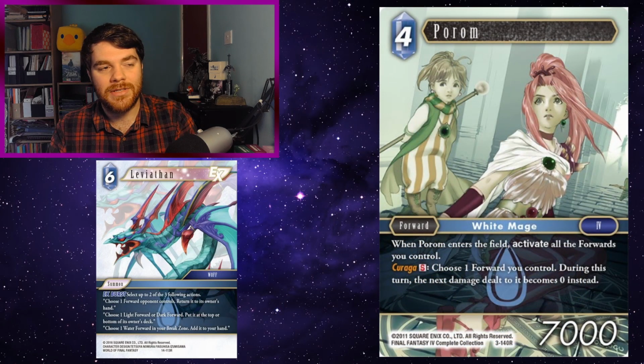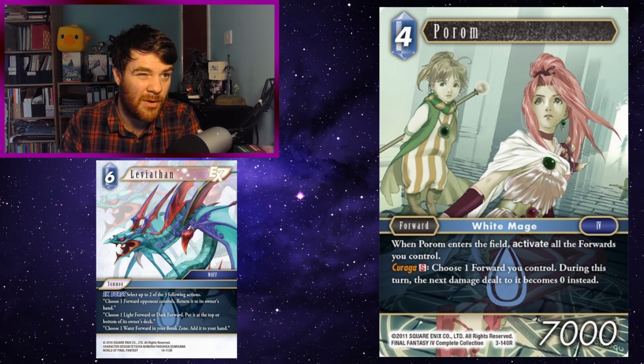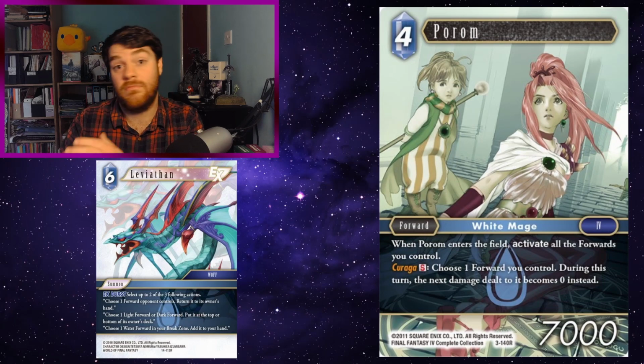Okay, Porum. So this forward doesn't see much play at all, but I think that's mostly due to the fact that there are better Porums out there, and she isn't an EX burst, but she still has a respectable ability of, when Porum enters the field, activate all the forwards you control, so you can attack with 1 or 2 forwards, play Porum, they become active again.